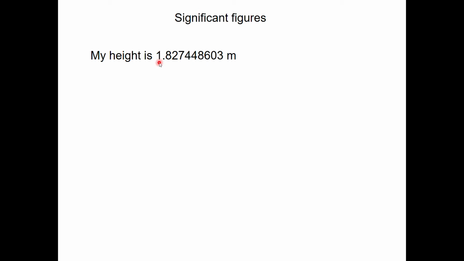This is meters right here. That means this 7 right here is in millimeters. This 8 is in micrometers, or millionths of a meter, and this 3 is in nanometers. So I've specified my height down to the nearest nanometer. But if you think about me measuring my height, it doesn't make any sense down to nanometers.